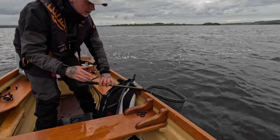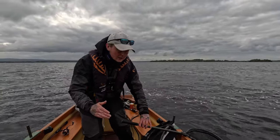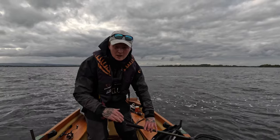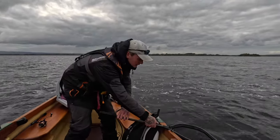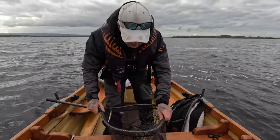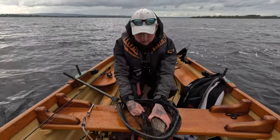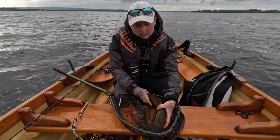Haha, lads. Okay, guys, I have this fish resting in the net. I'm just going to take him out of the net, wet the hands in the net. I'm going to show you him to eat. It's a savage fish. We're getting him released back in the lake. So, here we go. Beautiful brown trout. Spinning. Gonna get you down, give you a good look at this gorgeous fish.